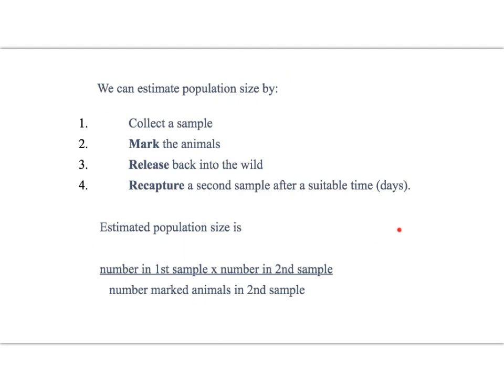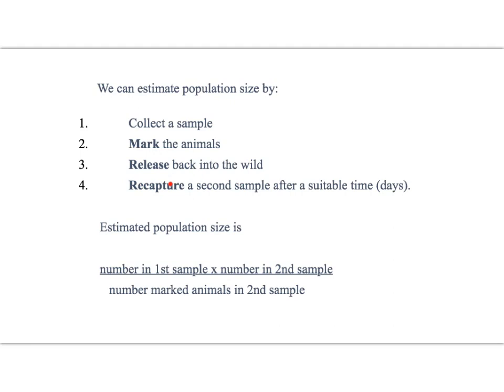So this is an important question. You could be asked, and this could be worth 3 marks, how you'd estimate the population size of a motile organism. So that's an organism that moves. So first of all, you collect your sample. You may have to suggest a suitable way of doing that. For example, a net for catching butterflies, but link it to the question. Then mark the animal, and again you might have to suggest a suitable way of marking them, but remember it can't increase the chance of predation and it can't be toxic. Then release them back into the wild. You've got to remember to leave enough time for them to evenly distribute within the population.